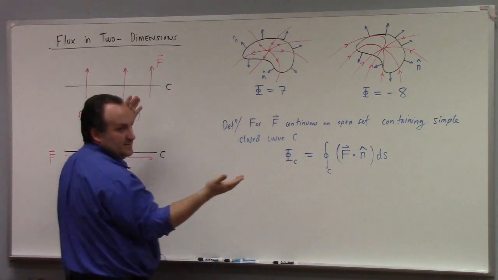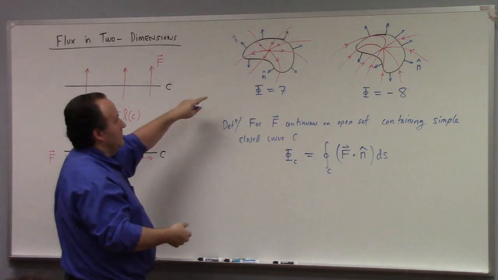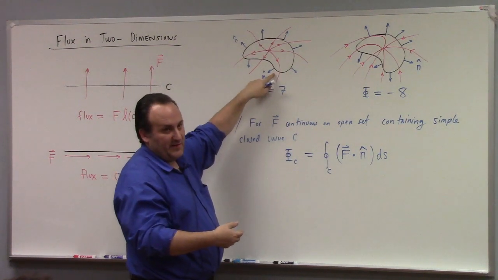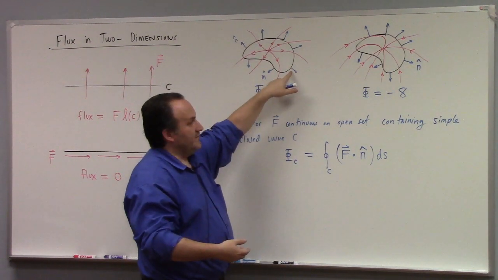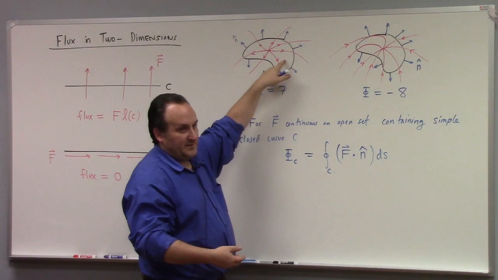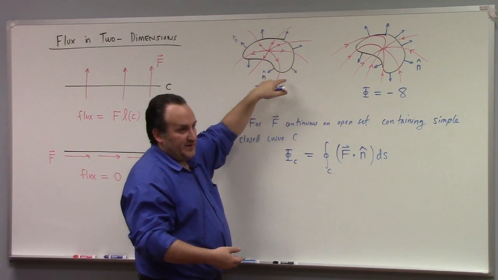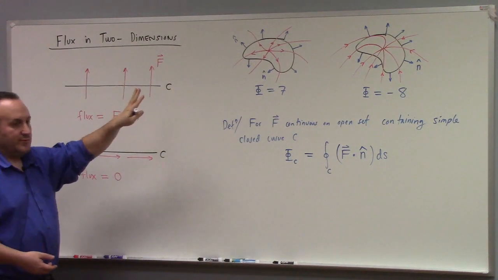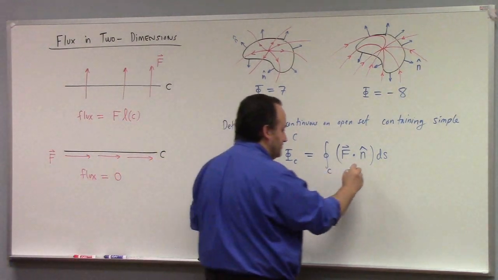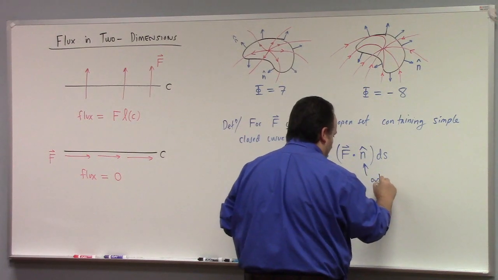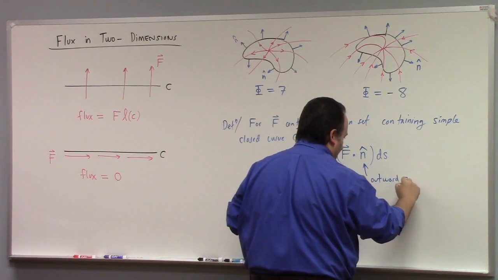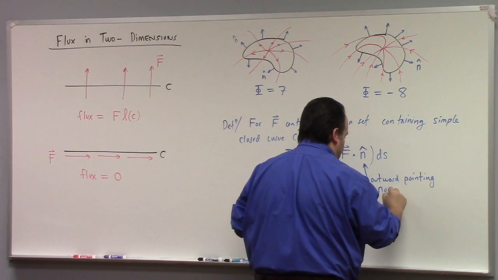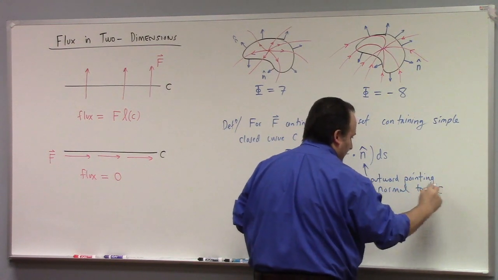Well, it depends, doesn't it? It is the Frenet normal here, right? Because the osculating circle to the curve's out here. But here, the osculating circle's inside the curve, right? So sometimes it's the Frenet normal, sometimes it's not. This is a different normal. This is the outward pointing normal. Outward pointing normal to C, all right?